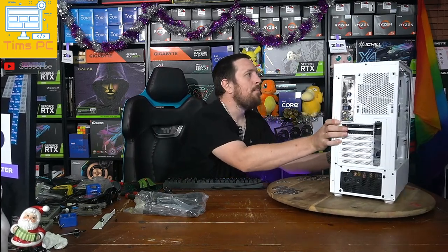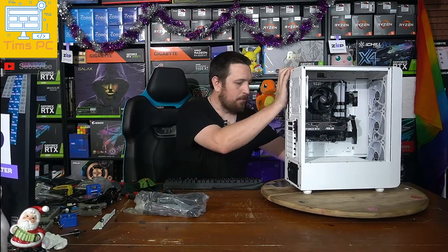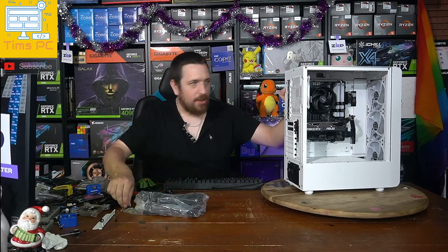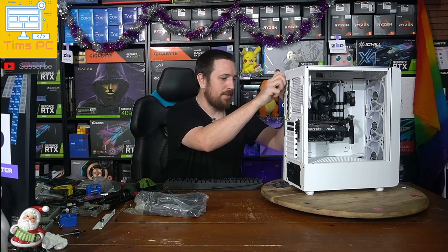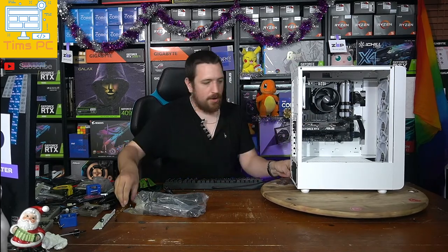You're wasting your time and wasting your money putting a heap of cable ties in at the back. That's why we have a back panel that's not see-through. If you've got a see-through back panel, well, you might have to take a little bit more time with your cabling. Or not, because you're going to be looking in this side, not the other side.